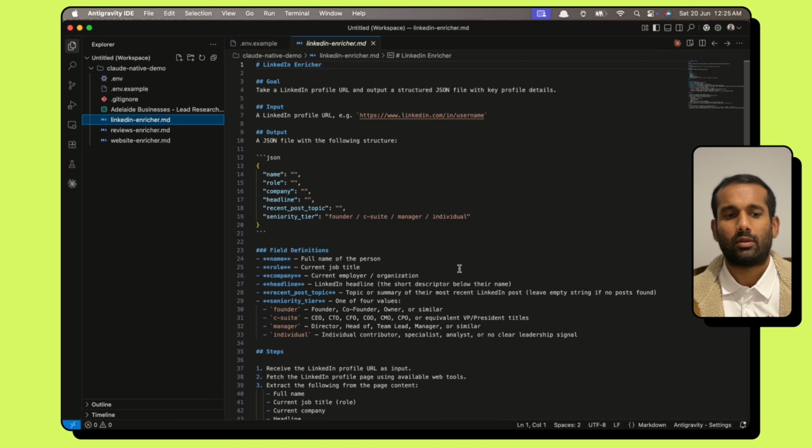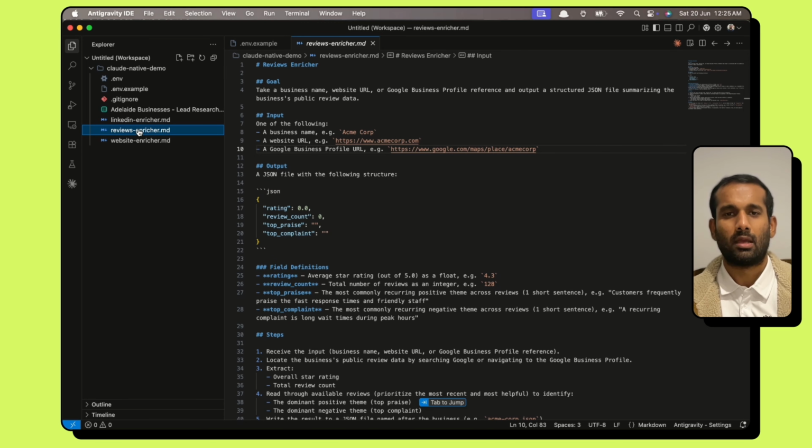Okay, and now that we have a list of businesses ready, we have a Google Maps API key. What we are going to use that for is basically in the Researcher. So the idea is that we want to get the Google My Business data for any business. We also want to scrape their website and we want to fetch their LinkedIn information, combine all of that data together to get one holistic view of the company.